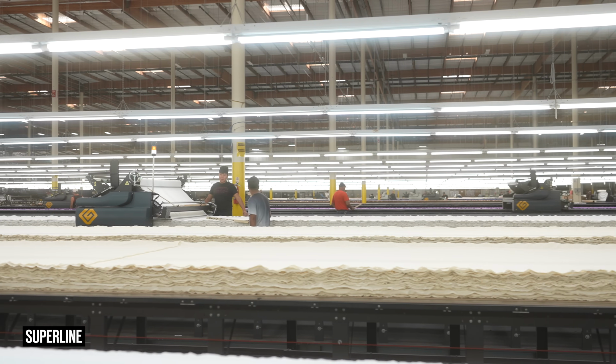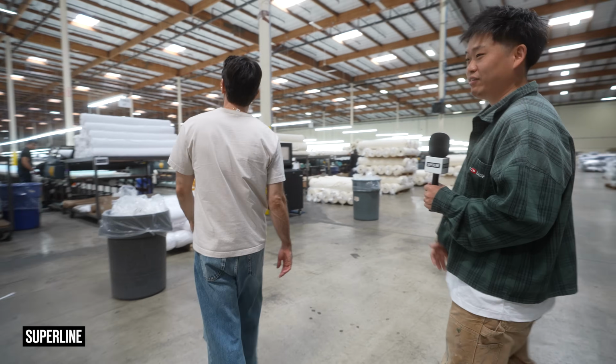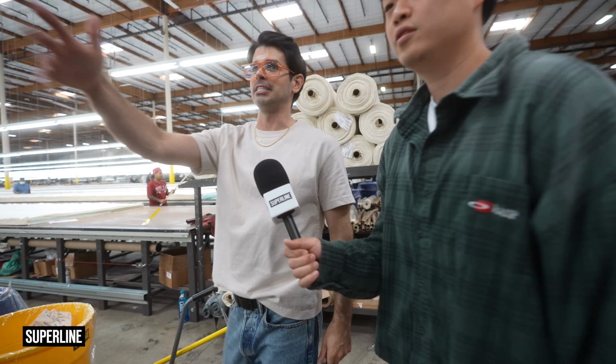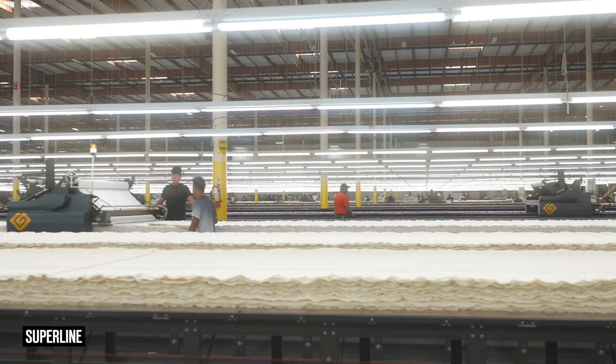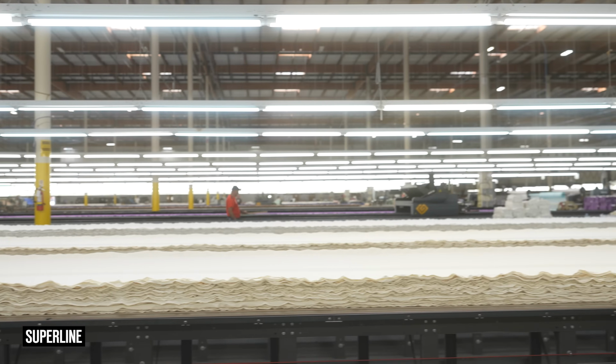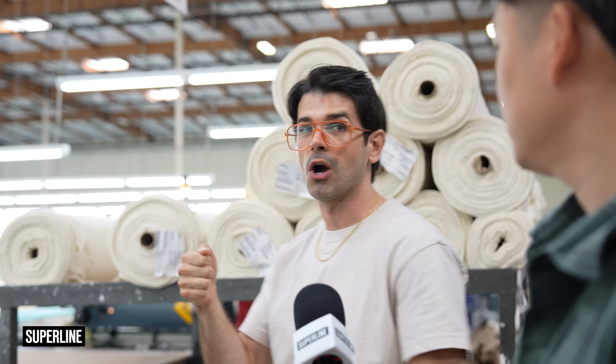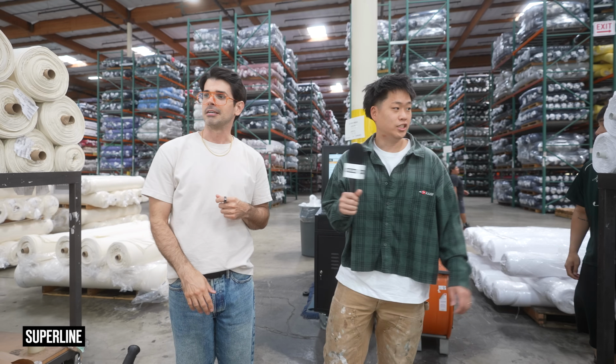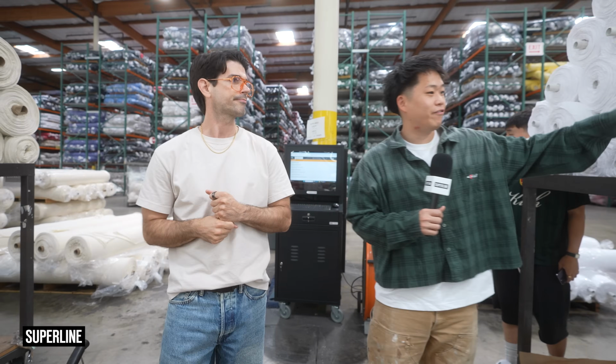Yeah, exactly. So guys, one of these tables is half the length of a football field. As Travis Kelce was trying to score a touchdown, he would have to run the length of 2 tables. You can see here, they stack up all the rolls. These are called spreaders. So in a typical facility, someone would have to walk miles back and forth, physically rolling out the fabric themselves. So essentially with these rolls, you gotta lay them flat to cut them.